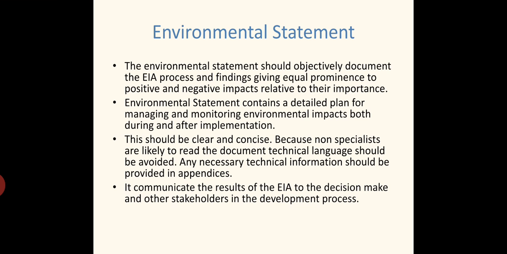So next one is environmental statement. Once the mitigation is completed, then the next process is the environmental statement. The environmental statement should objectively document the environmental impact assessment process and findings, giving equal prominence to positive and negative impacts relative to their importance. So everything will be discussed in this. It's a very large report. In that each and every environmental impact will be discussed. So the remedial measures also, what they have taken, what they will do, everything is discussed in this stage.